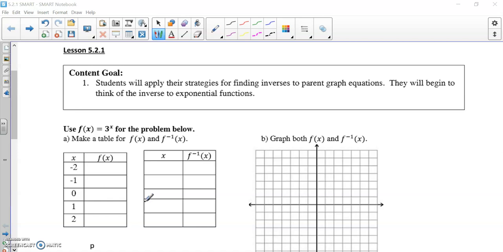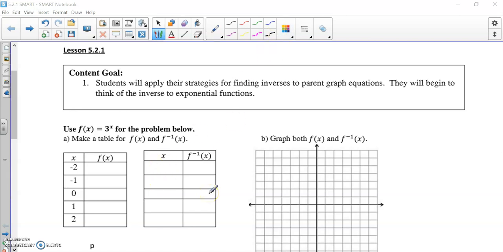We are going to switch gears here, but also build off the idea of finding inverse equations. That's the base we're working off of, and we're going to use that to introduce a new idea called logs, and we'll see how those go hand in hand with these exponential functions and the idea of inverses.